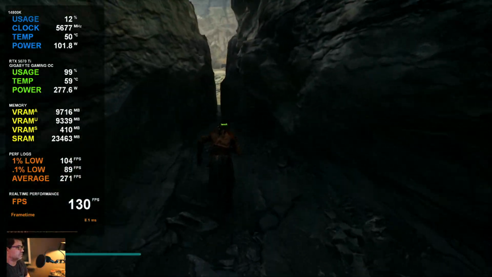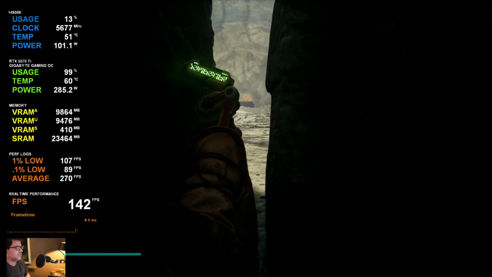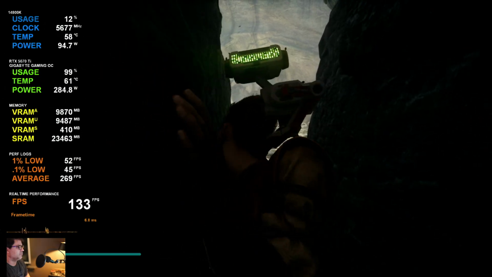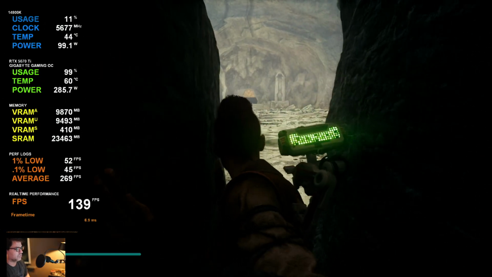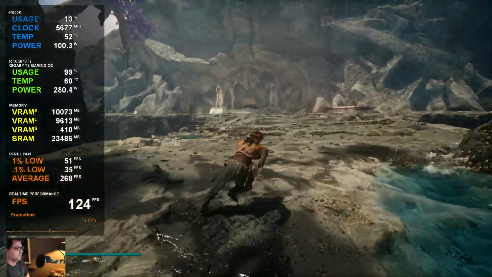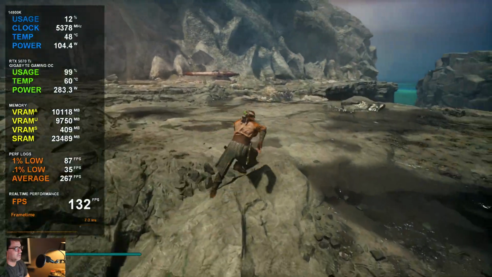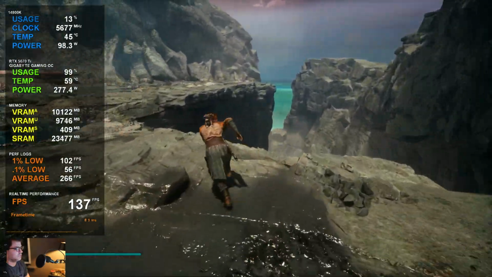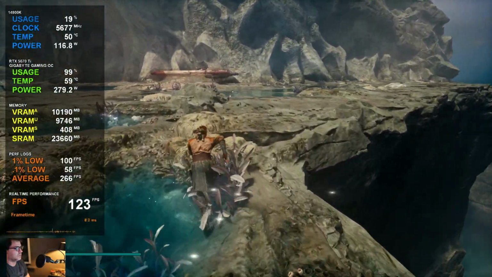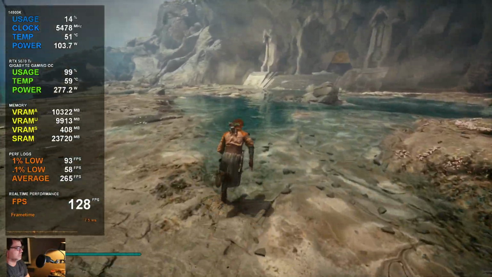We're going to slip through this little crack right here and let all this load in. This is actually a hidden loading screen. Pretty cool way to hide that. Alright, so we're going to run through here, check all this out. We kind of did this already with the 5070 in that video, but we're just going to see what we can do with that jump up to the Ti model.